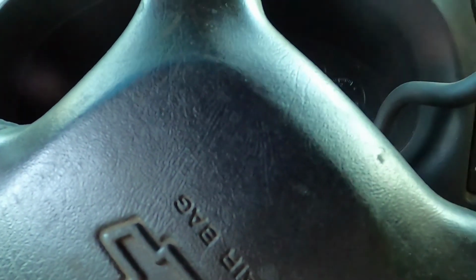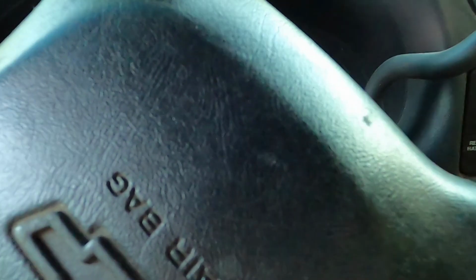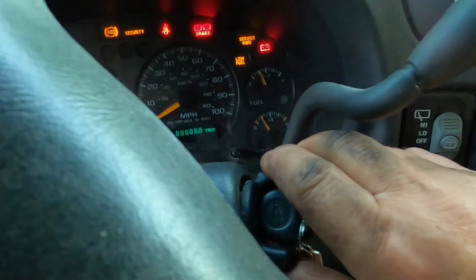I'm going to pick up all these tools, let the car off the jack, remove all the wheel chocks, start it up, run down the driveway with it, pull it back up, make sure it doesn't pop off, but I don't think this is going anywhere. Not the way that thing snapped. Let me get this together and I'll be right back. Alright, I'm not going to be able to drive forward because when I had the car jacked up, it put pressure on those wheel chocks, but let's see if we're going to start right away.